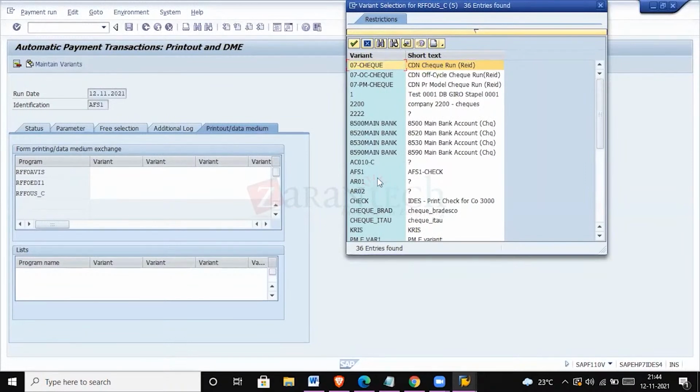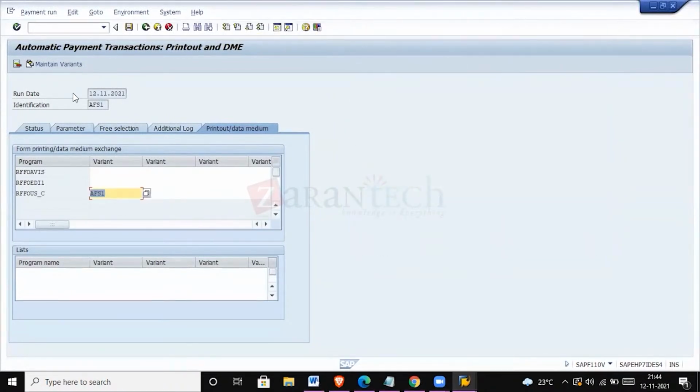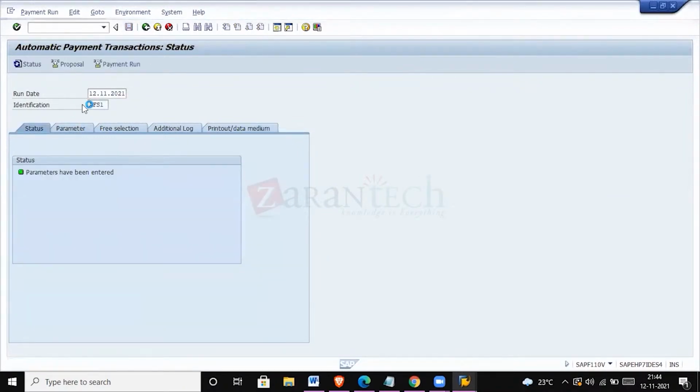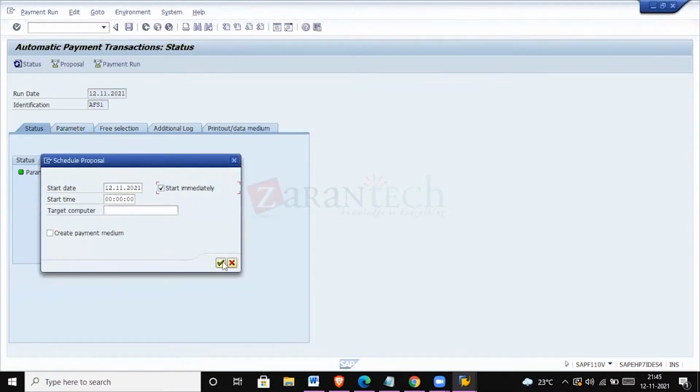I'm selecting the variant and saving it. Just click on proposal. We can start immediately.